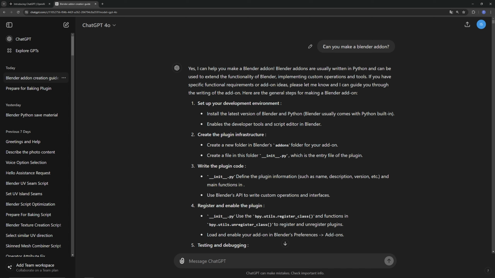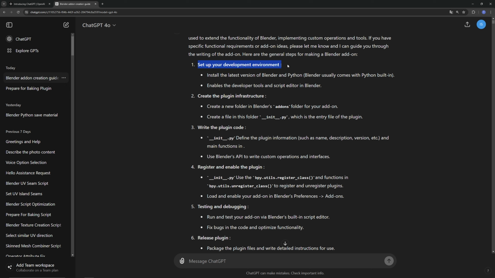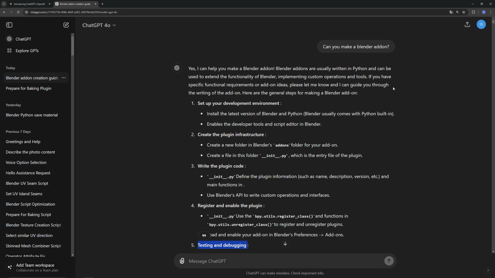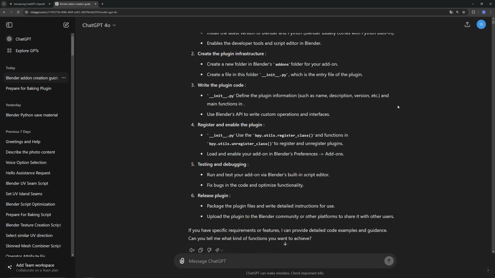I asked ChatGPT, "Can you create a Blender add-on?" At that point, I wanted to evaluate whether I had the ability to create a Blender add-on. ChatGPT listed some requirements for creating an add-on. Seeing this wasn't entirely unfamiliar, as I had seen similar things when installing other add-ons. However, I still didn't know how to start when creating an add-on. The only thing I was certain of was that Blender add-ons are made using the Python programming language, and at that time, I knew nothing about Python.